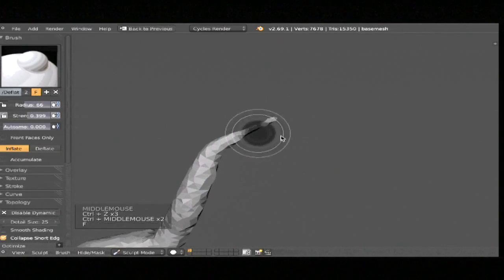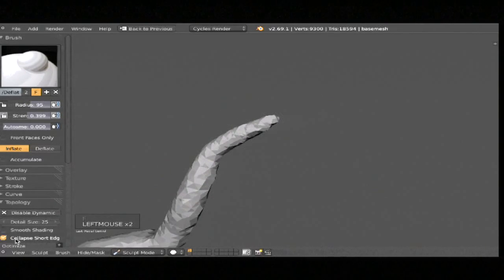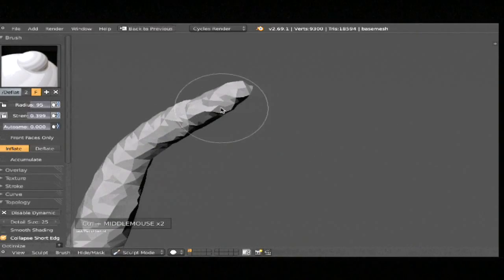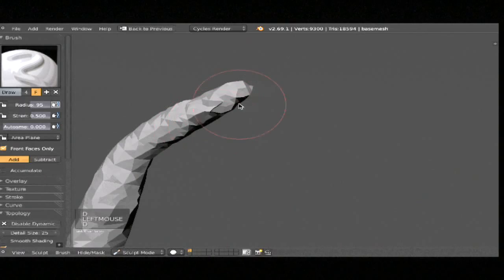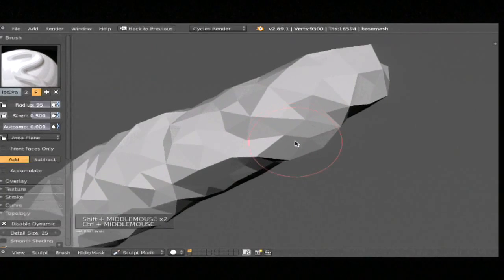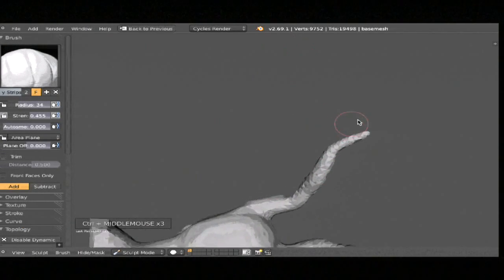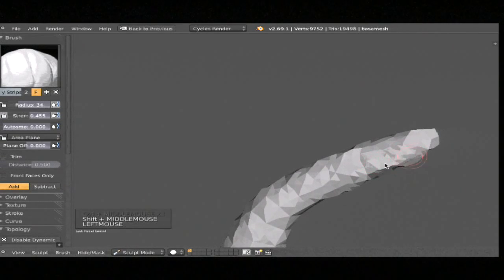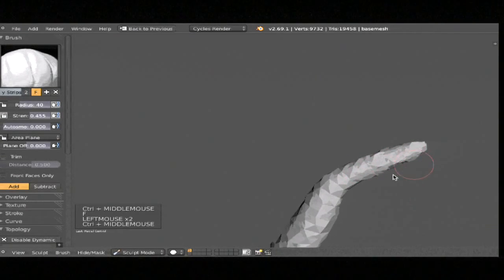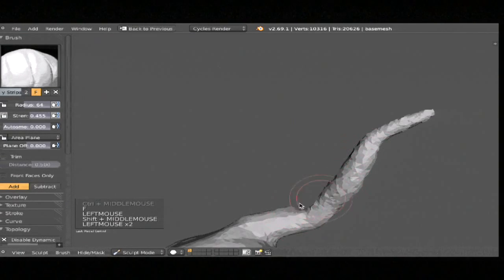So what collapse short edges does is really nice. Basically, anytime it detects an edge, such as this edge right here, if I sculpt over it, and that edge is shorter than the detail length, it's going to delete that edge and make it conform to the detail size. So it's good if you zoom way in here and sculpt a whole bunch of little stuff, and then zoom way out, where I don't care about that. I've just given myself a bit of a mess. That's where collapse short edges comes in, because I can just sculpt over it again and it's gone. Whereas if I weren't using that, I would have a lot of dense geometry because I zoomed in too close, and it becomes a problem later on, and it's way heavier than it needs to be.